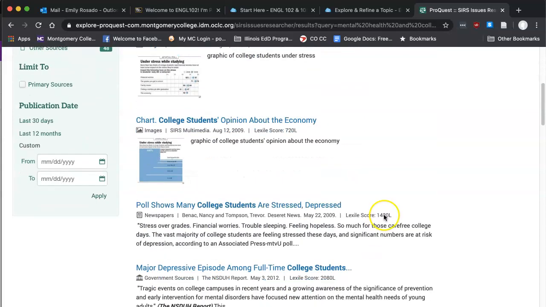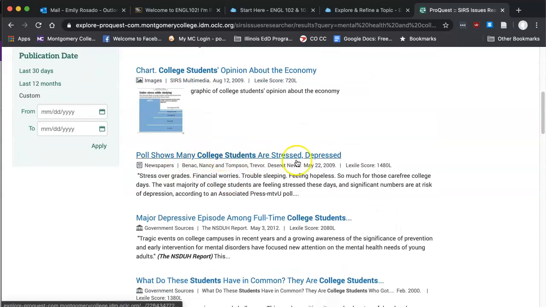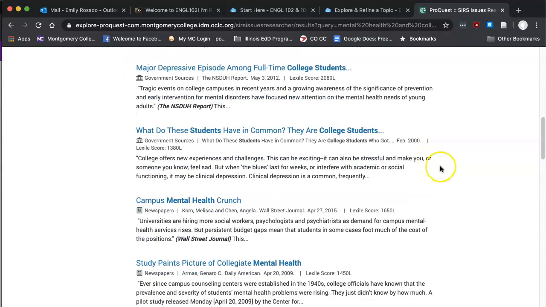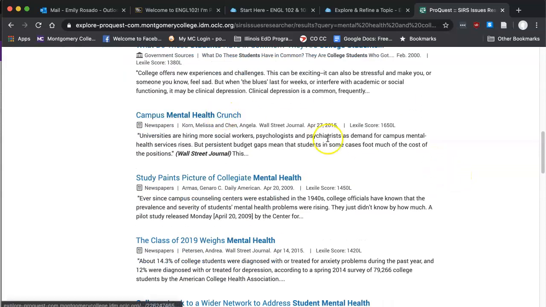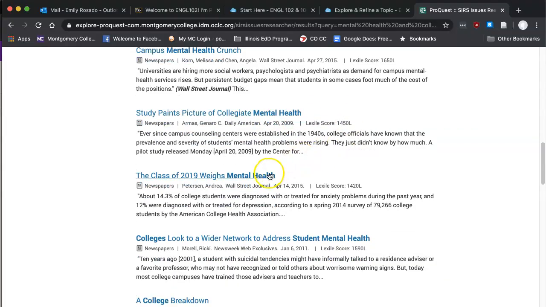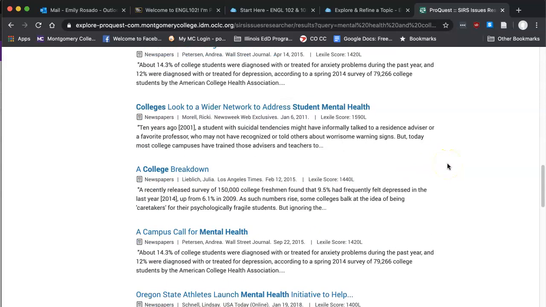So let's see what else we have. Poll shows many college students are stressed and depressed. Major depressive episode among full-time college students. Campus mental health crunch. Study paints picture of collegiate mental health. The class of 2019 weighs mental health. So as you can see, there are a lot of sources.